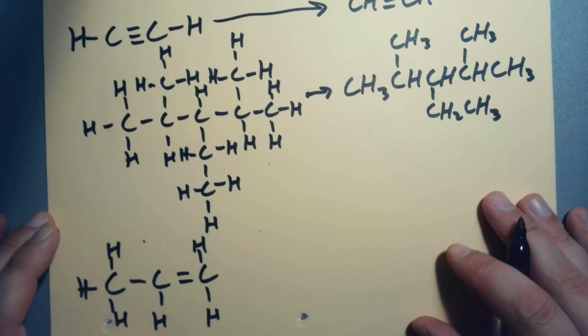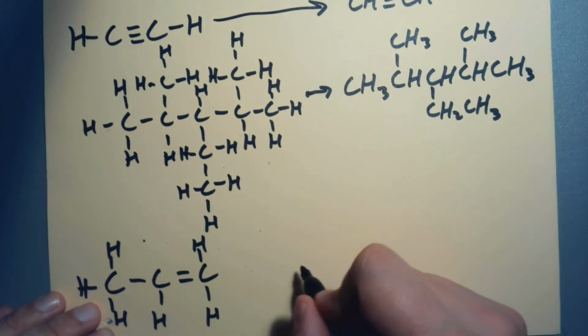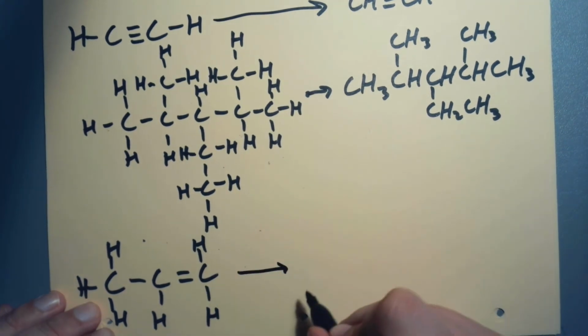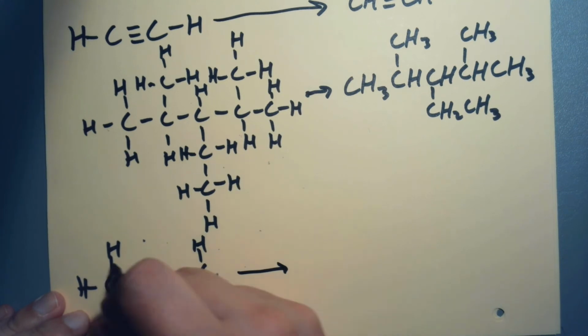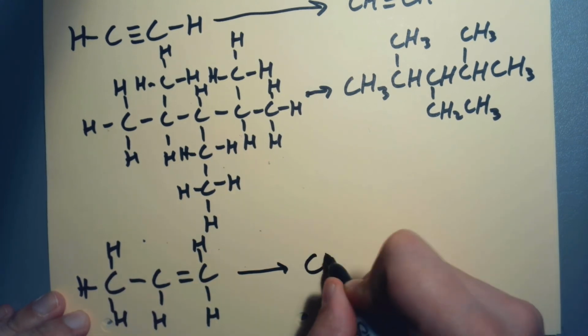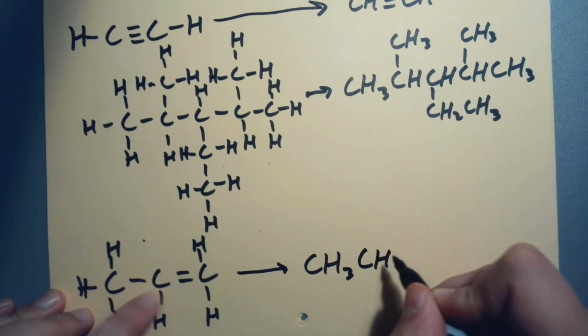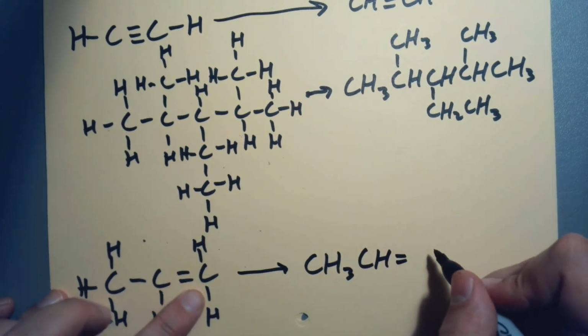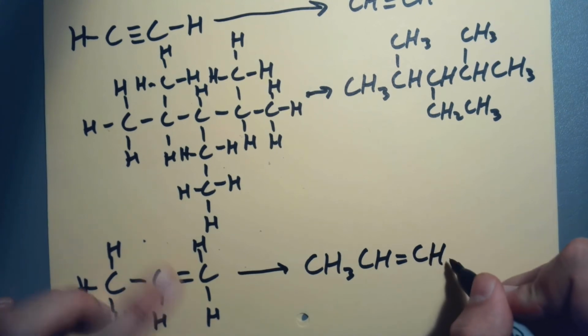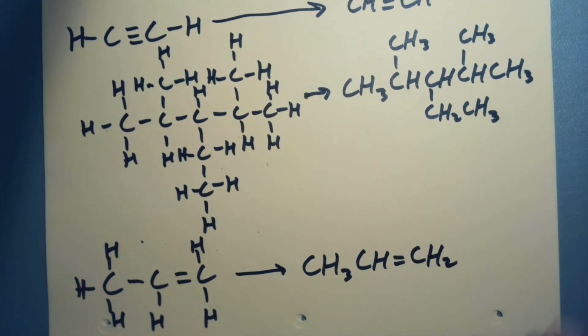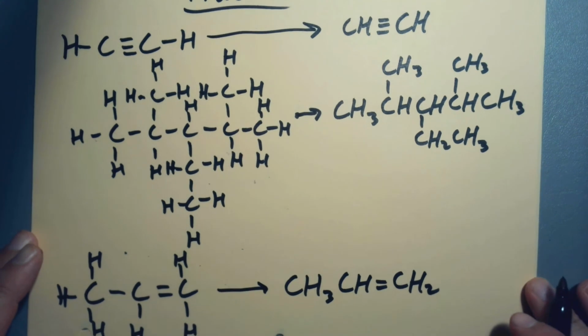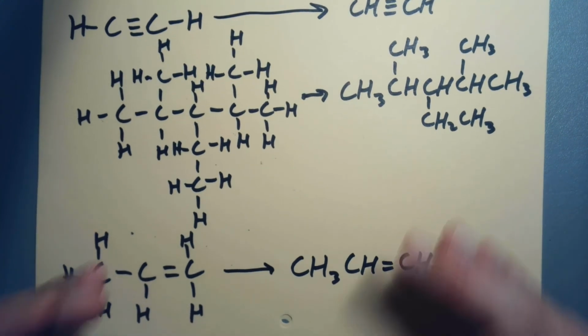Okay, so last one here. What do we got here? We got a carbon with 3 hydrogens, right? So we got a CH3. We got a CH. We got a double bond to a CH2. Okay, that's it. So there's more worksheets to practice this. I highly recommend them. Make sure it clicks, because we are going to build on this in the next video.